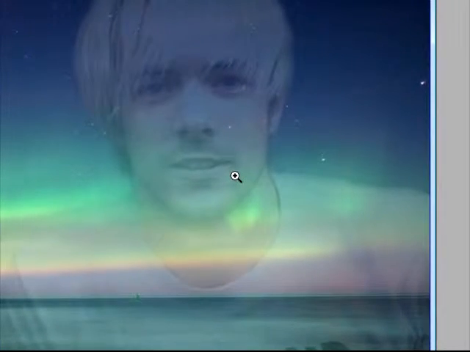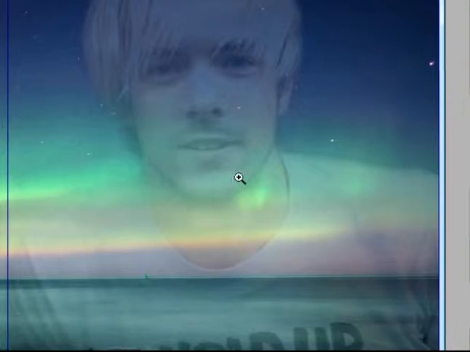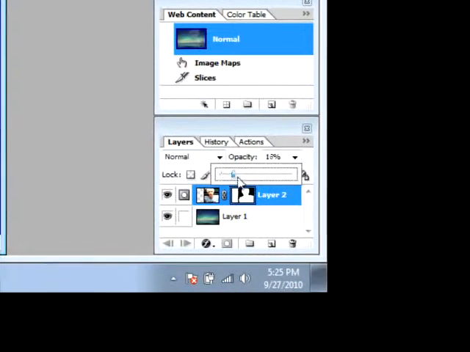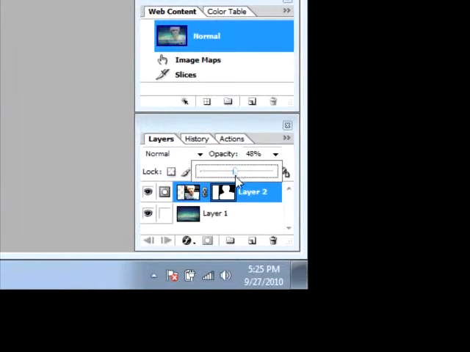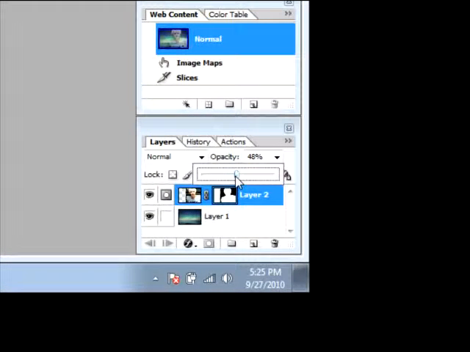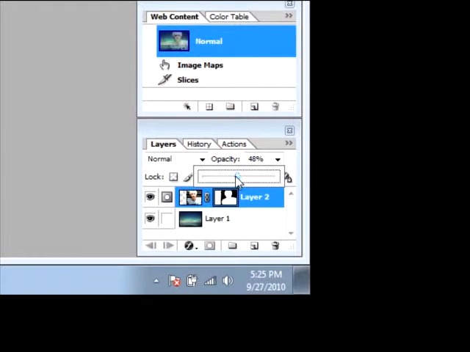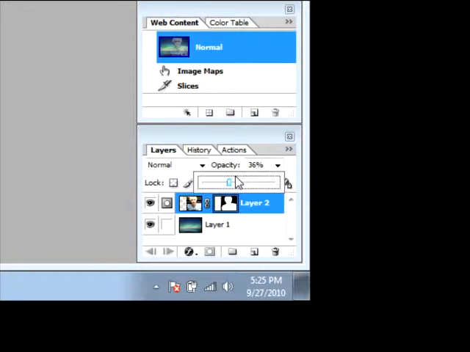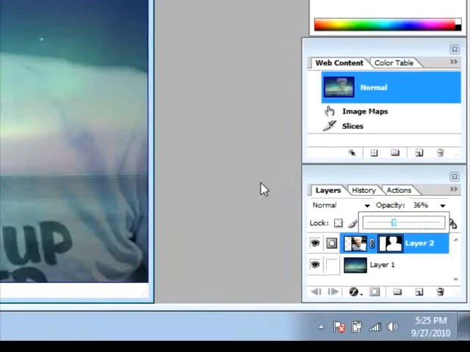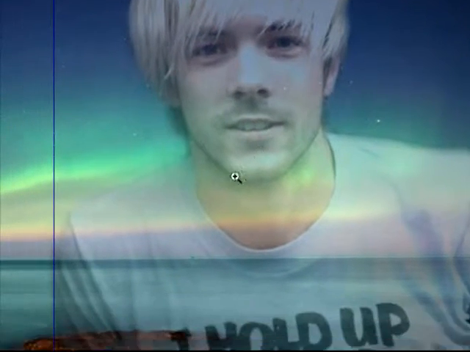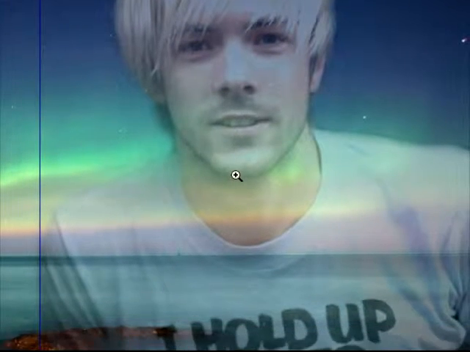That's a little bit too light because I like seeing the actual person there on the picture. Usually I keep it at around the 50s or 60s, but that looks a little bit too solid for me. So I'm going to go with 36. And you see, the picture is, I think it's nice. I think it's beautiful.